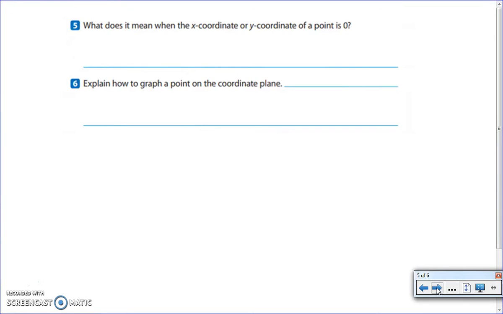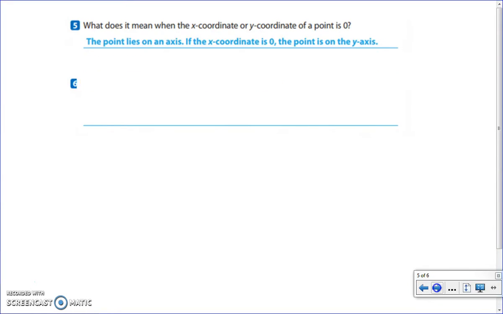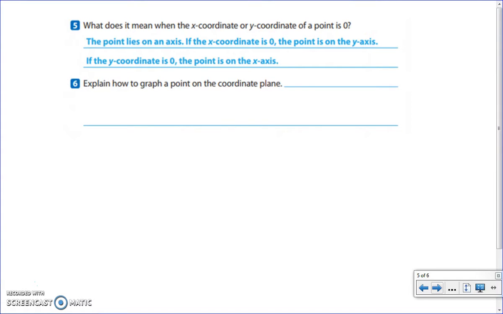What does it mean when the x coordinate or y coordinate is a point that has a 0? Well, that means that we're not moving left or right or up and down at all. And that'll result in a coordinate being on the axis. So that's really the important thing. If you see a 0, you're going to be on an axis, not in a quadrant. If the x coordinate is 0, that means we're moving left and right none. So we're not moving anywhere, so it'll be somewhere on the y-axis. If the y coordinate is 0, we're moving left and right, but we're not going up and down. So it'll be somewhere on the x-axis. And that's kind of what that explains on there as well.